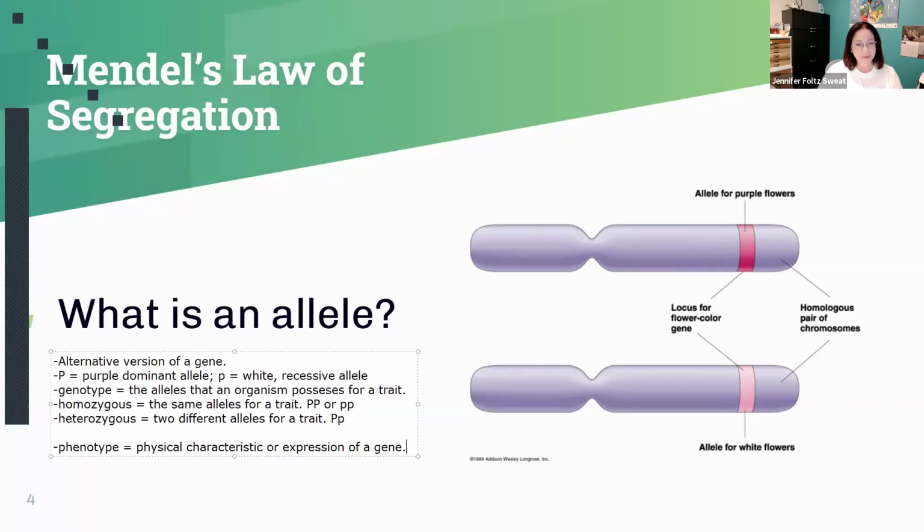Of course. Okay. So when we're talking about dominant and recessive alleles, the only time a recessive phenotype shows up is if the individual is homozygous recessive. Does that make sense to everyone? So in the case of flower color, the only time that the flowers are white is if they're little p, little p. Any questions on that? No. Okay.